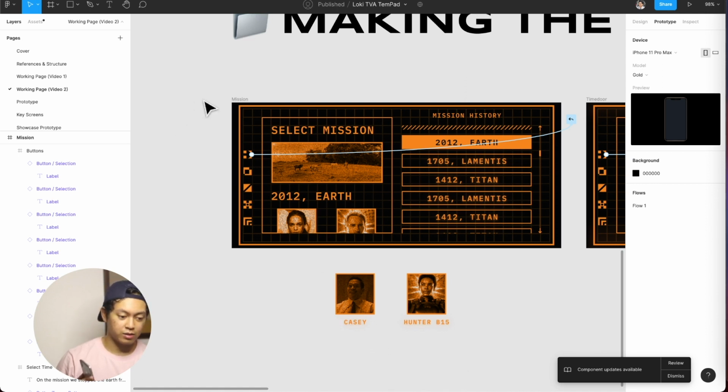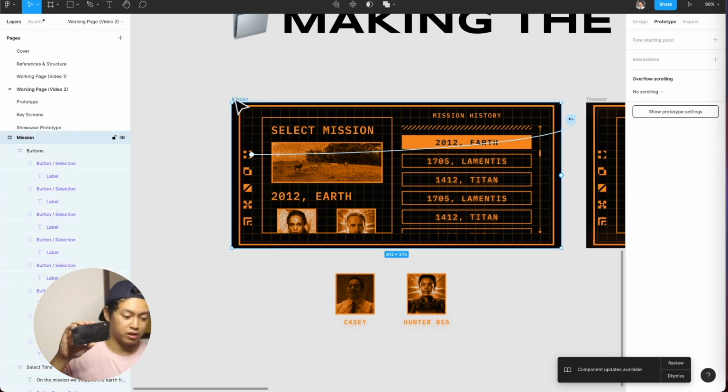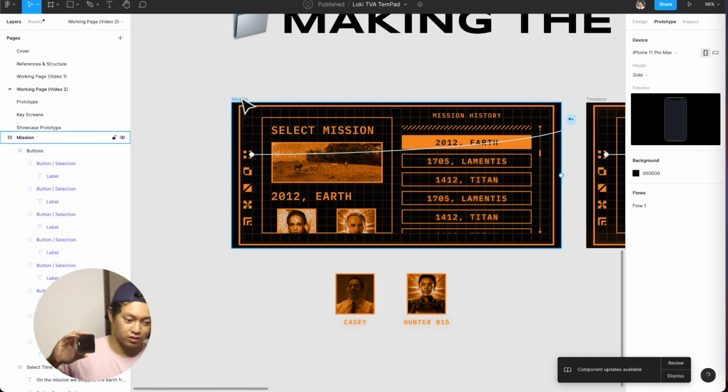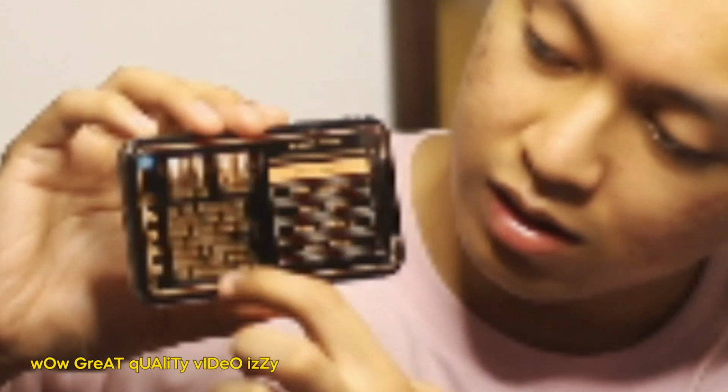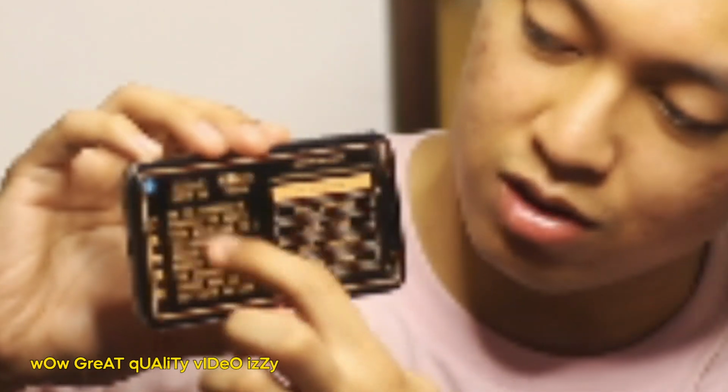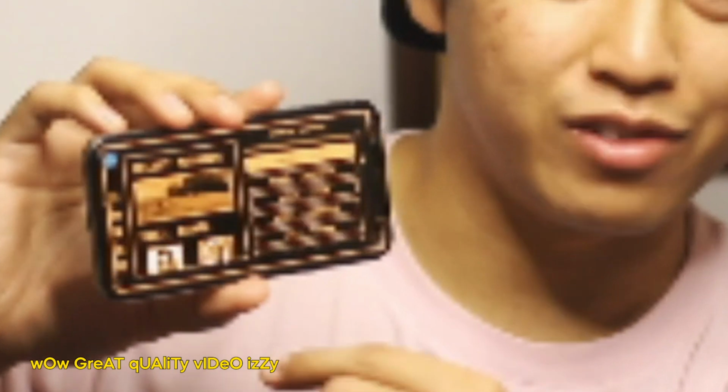And just to test, I'm gonna tap on this mission part. As you can see, it's going to load. Just give it a second. Okay, as you can see, this section scrolls now, and you can read the description at the bottom. Oh, this is not what I wanted. We'll revise this.